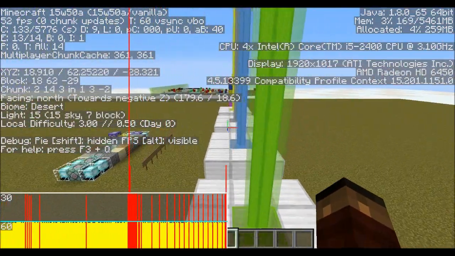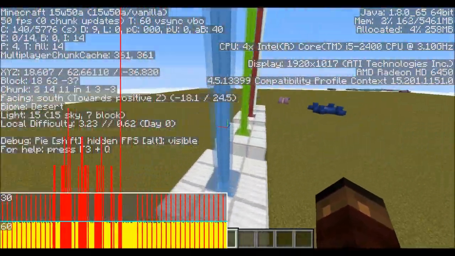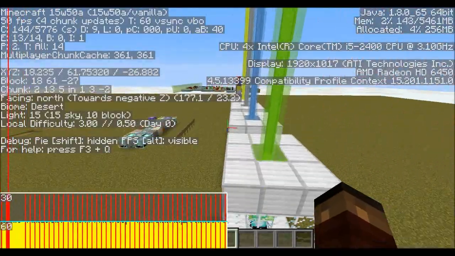You will also notice that I'm getting some weird spikes in my framerate. I mean, it is a solid 30 most of the time, but I have no idea what's causing these spikes.